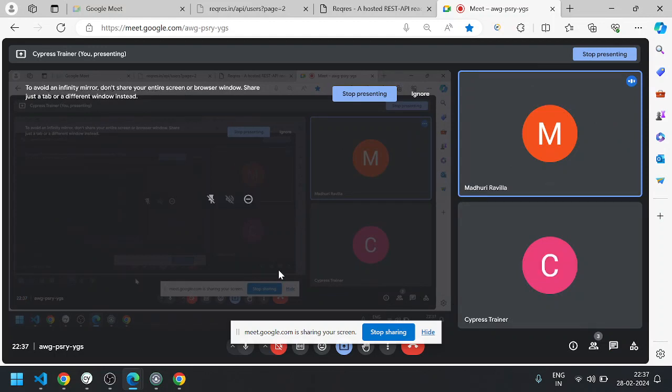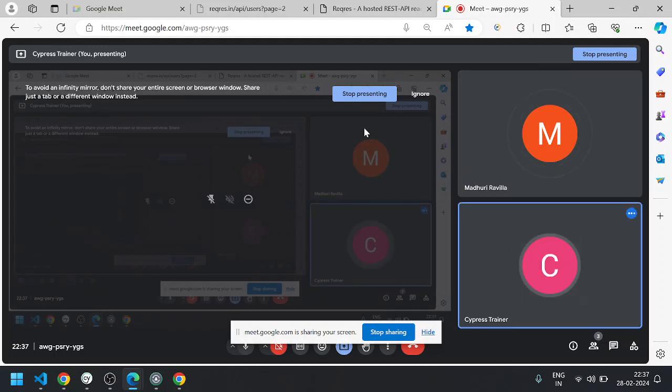Now you can share your screen and try to use this one.